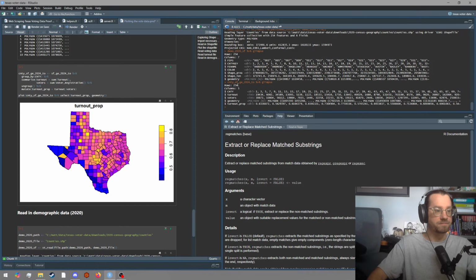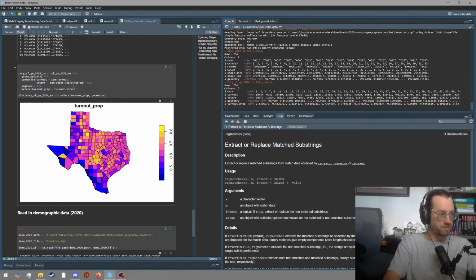They will, right? So this is our county shapefile from the voting data. It has 254 rows. This is our county shapefile from demographic data. It has 254 rows. Good, even Steven. Now I will notice that this is not in order. Okay. Shouldn't be a problem.